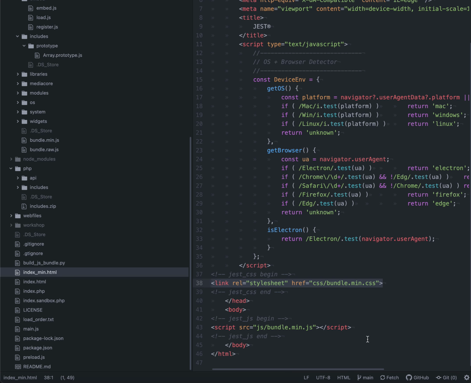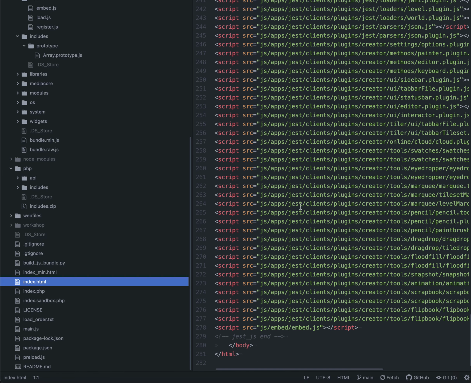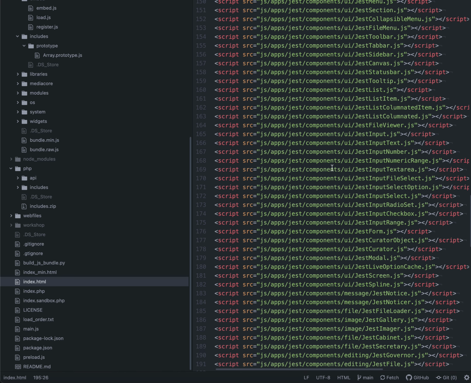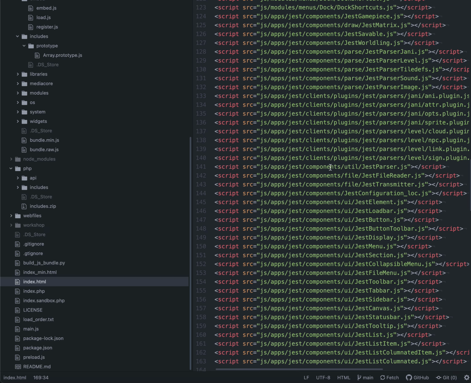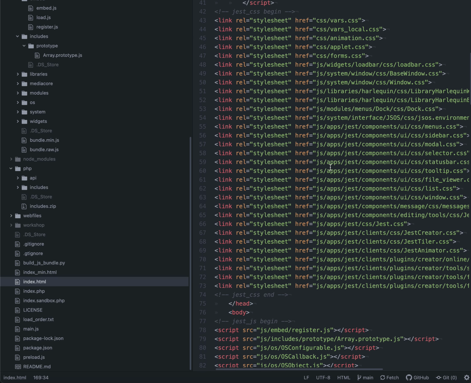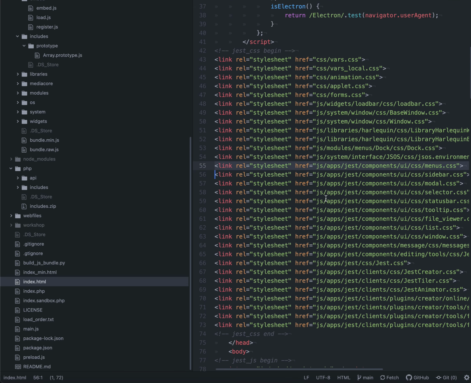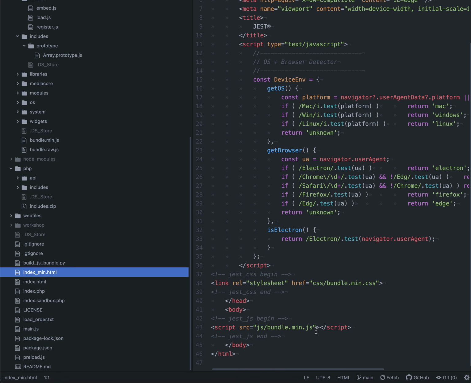But I separated this out because if you're in the middle of handling things and there's errors in the code, sometimes having minified JavaScript or minified CSS can break if you're in the middle of development and there's errors in some of your files. So that's what this exists for. You've got this here if you wanted to run your environment and develop locally, and I recommend developing locally. You can have all of the files separated, and so you can find out where your errors are and debug it so much more easily. But the minified version is probably the one that you're going to upload directly to your server.